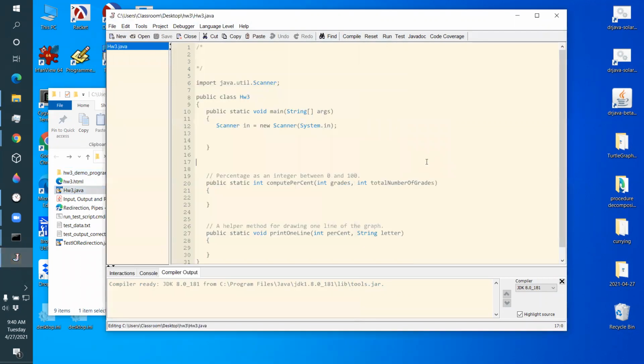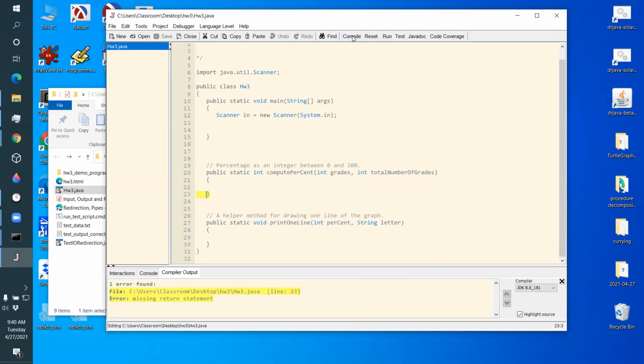I mean, this doesn't do anything yet, but you can compile this and run it, and you should run it in DrJava and type in some numbers, and just make sure that your program does the right thing. So you can just type in 3 or 4 numbers, 3 or 4 grades. You should always be testing, and come up with ways of testing your program to make sure it's doing the right thing.